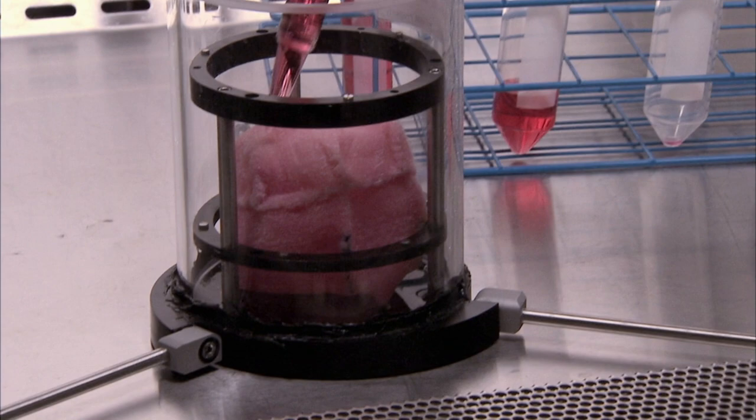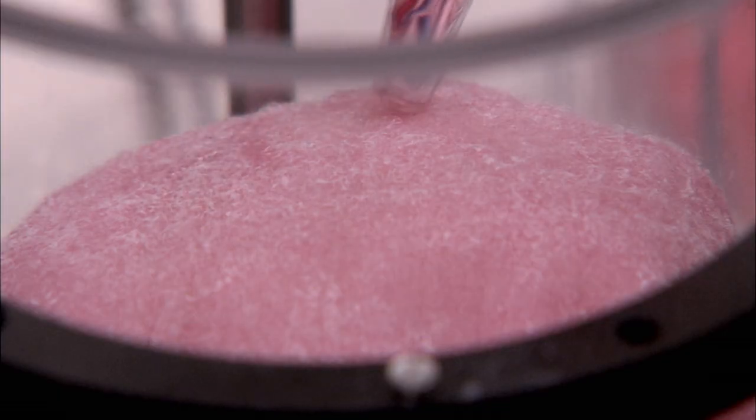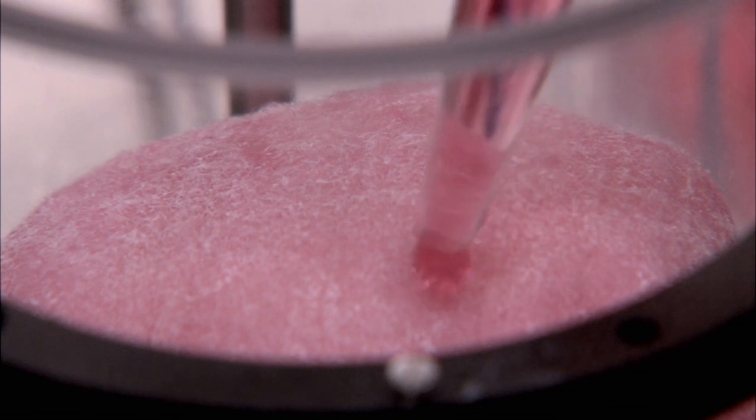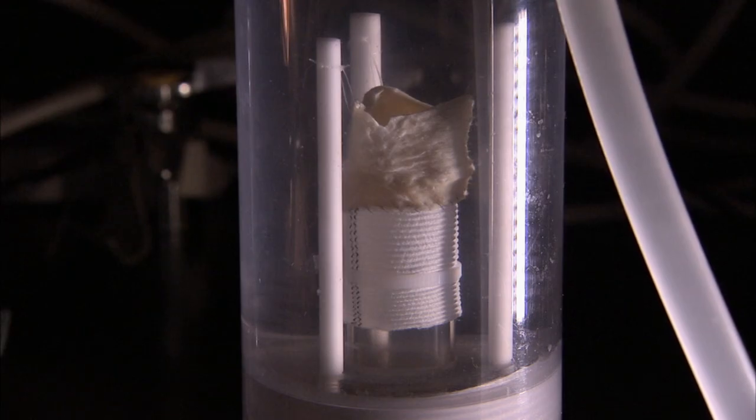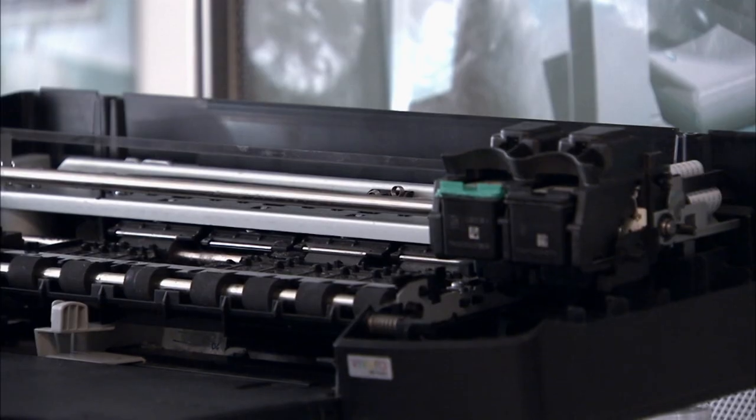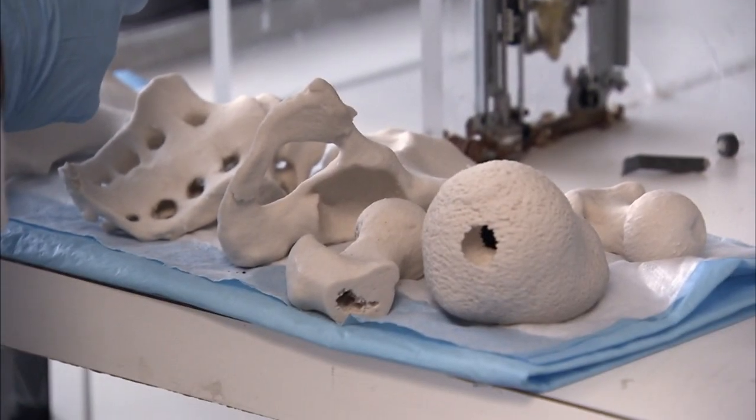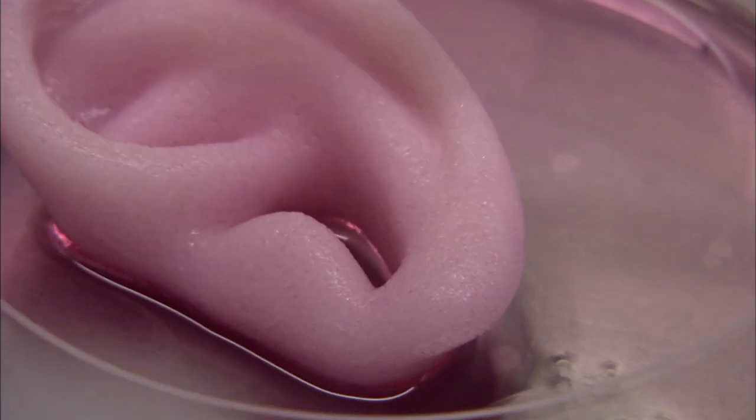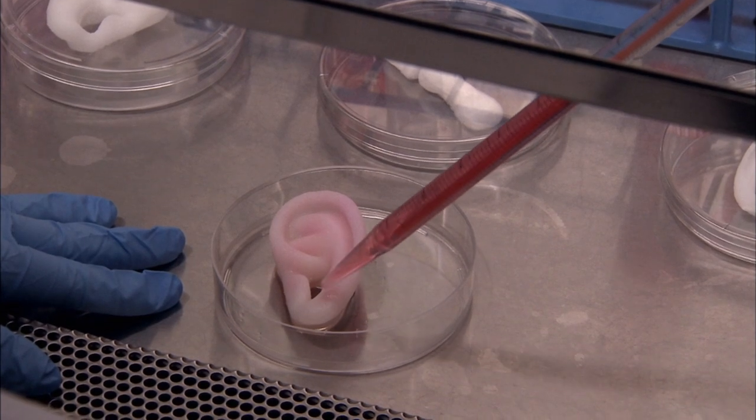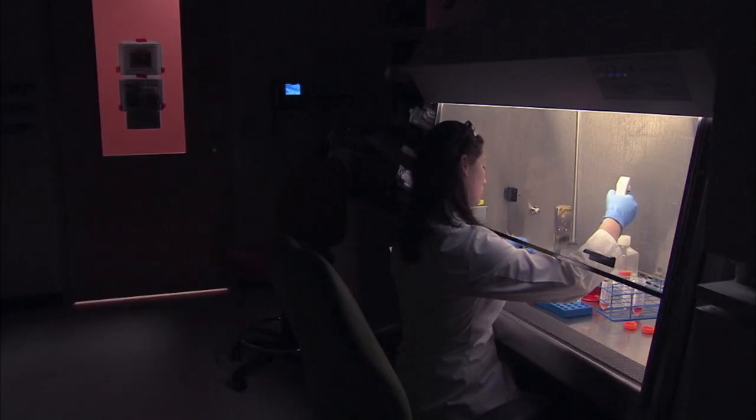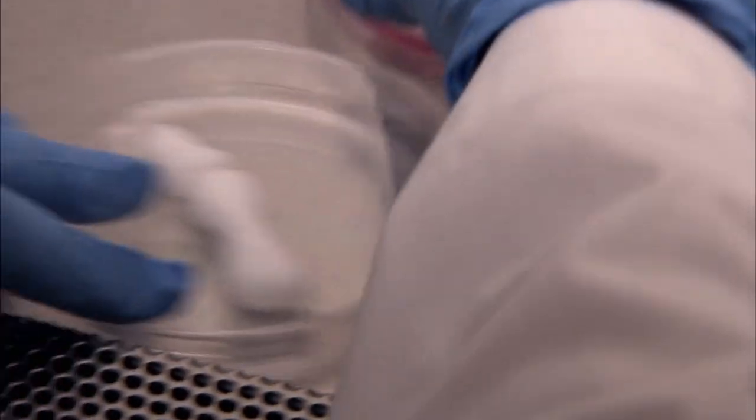In this process, the patient's cells are cultured and then seeded on a biodegradable organ-shaped scaffold. These new cells contain all the genetic information necessary to make new tissue. Eight weeks later, they have grown into a functioning organ. Once we started working on one specific organ, we started looking at things such as muscle, cartilage, blood vessels, bone, things that really create the basic building blocks for most tissues and organs in the body. The lab is now working on regrowing more than 20 tissues and organs, and the research has unleashed a transformation in the way we think about the health of our aging bodies.